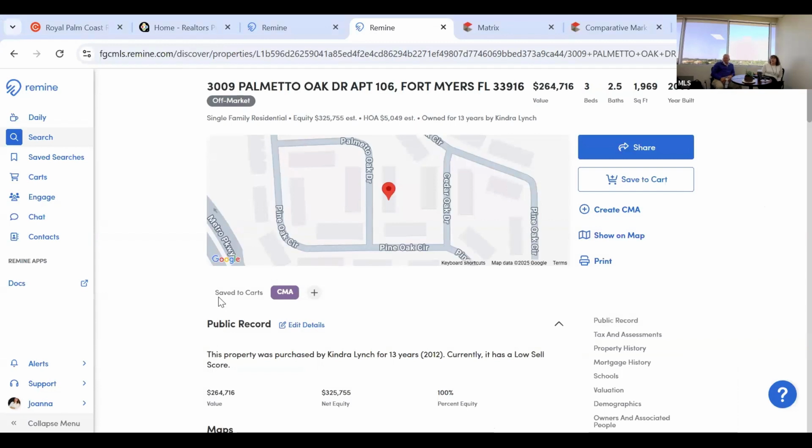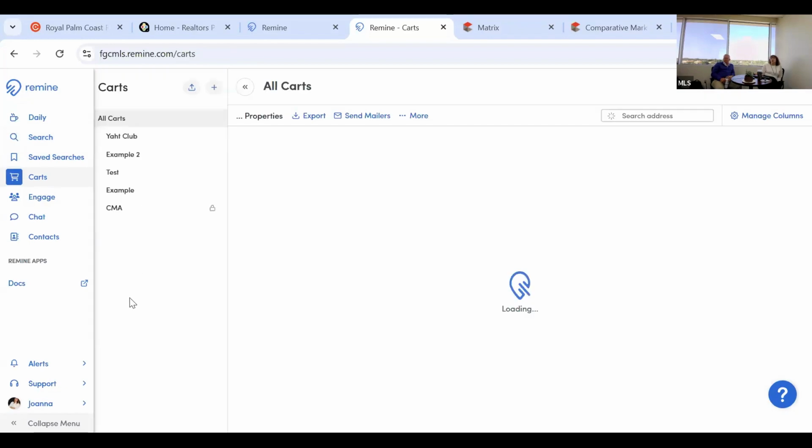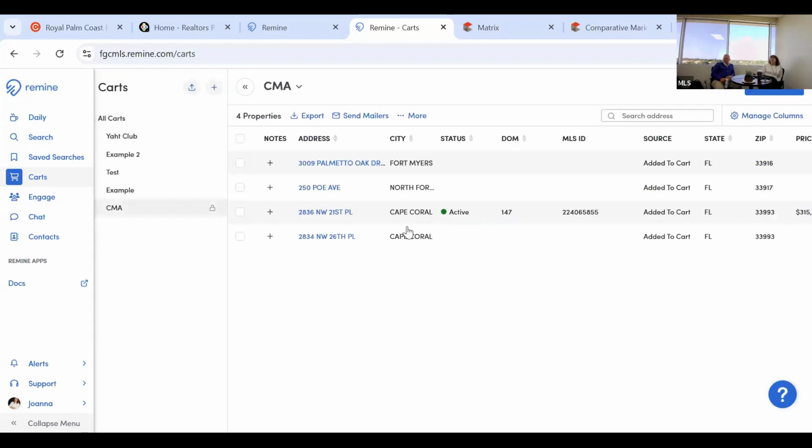And you can see here now, when we look at this landing page for the property, it's now marked here that, hey, you've got saved in your CMA carts. You've done a CMA before, so it'll remind you that you've done that. You can come back out and look at your work. So if we come to carts and we go to CMAs, you can see the different ones that we've done before on different properties.